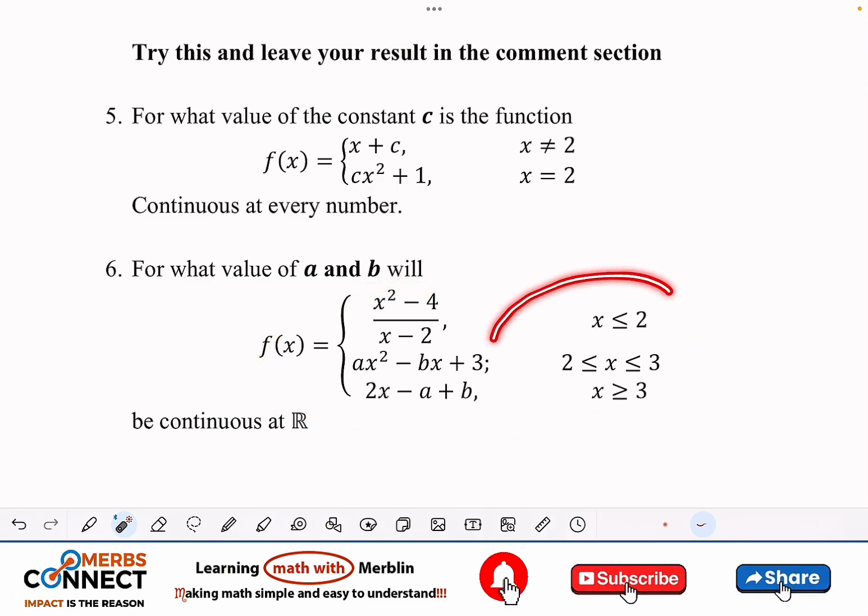You are going to use the left and the right again, but here you are going to have simultaneous equations and you need to solve for A and B. Yeah, because these are two constants. So basically that's what you just need to do.